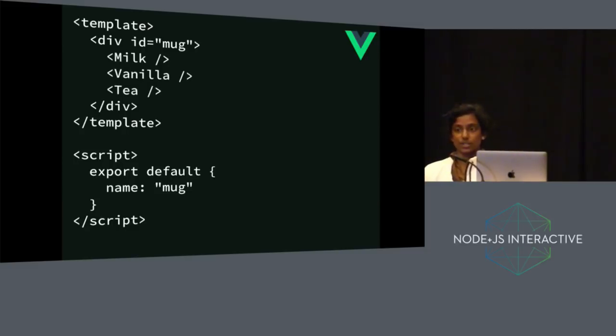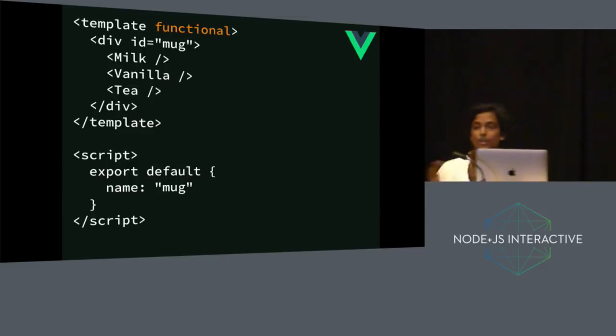And then I want it to return my children components. And then in the script tag is where you specify all of the logic that you want that component to have. And in the spirit of parity, because we want our Vue code to look similar to our React code and vice versa, we're going to make this a functional component. And to do that, you just add the word functional to Vue, which is really sweet.